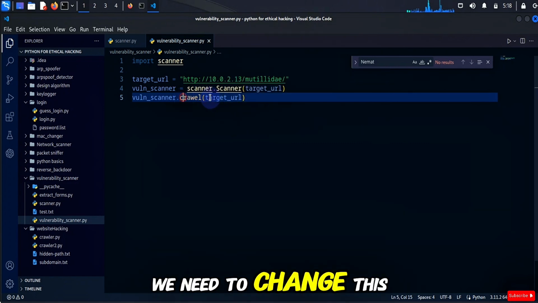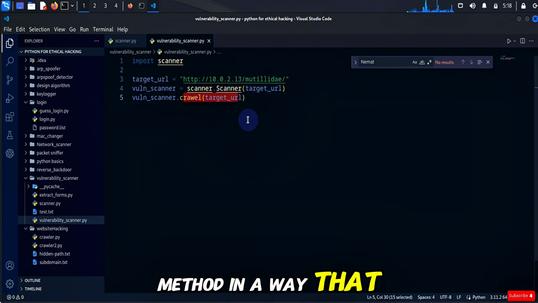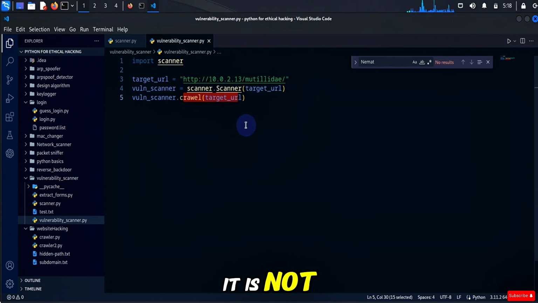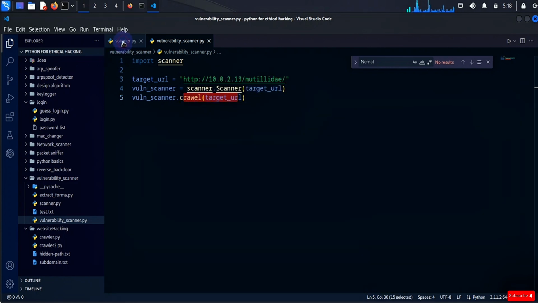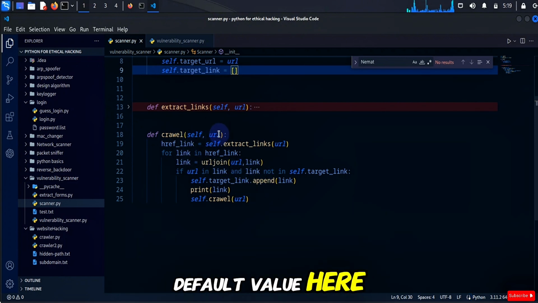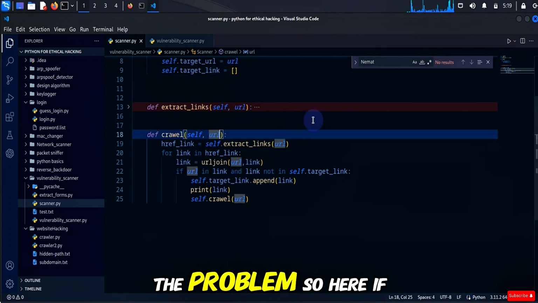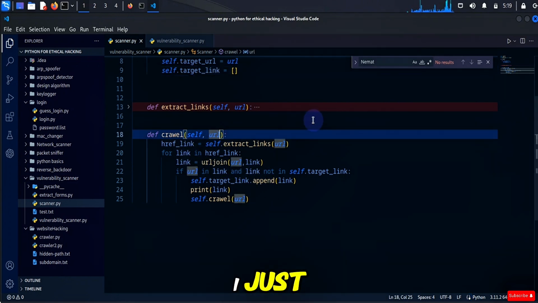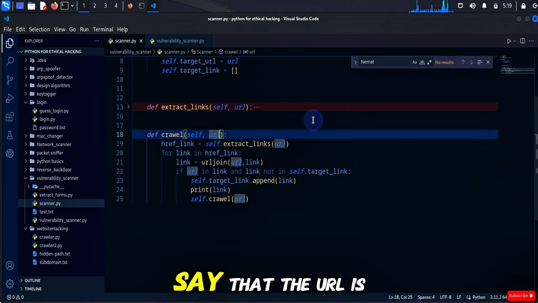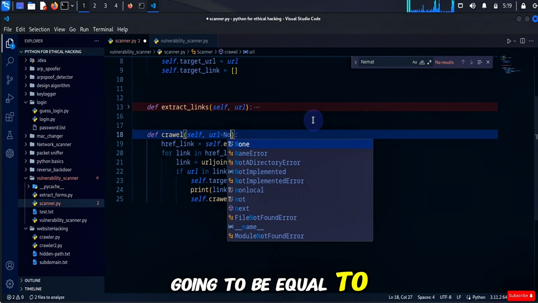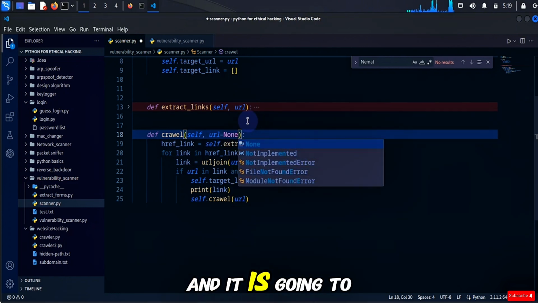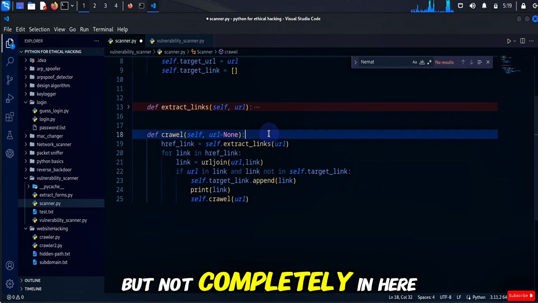So we need to change this method in a way that it shouldn't be necessary to use the target URL here. If I use a default value here, it is going to solve the problem. So here, if I just say that the URL is going to be equal to None, it is going to solve the problem, but not completely.